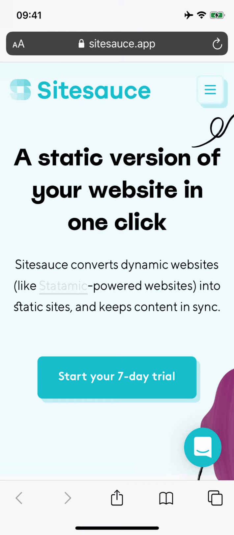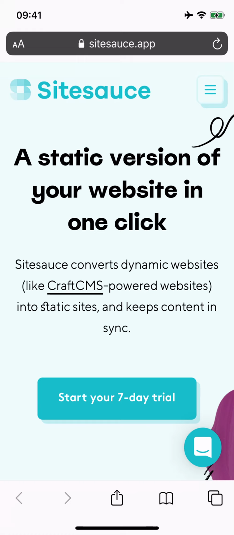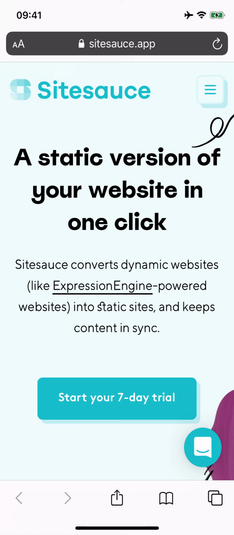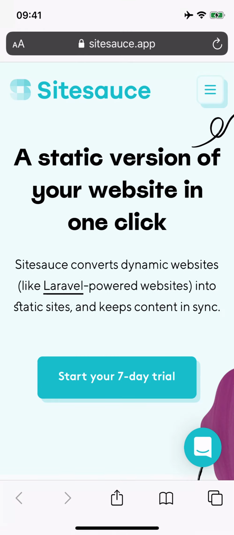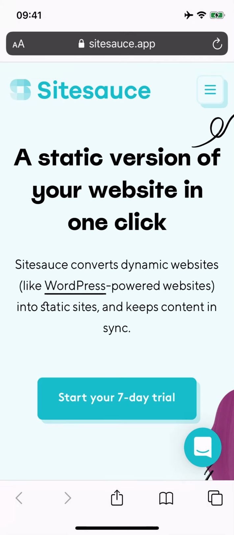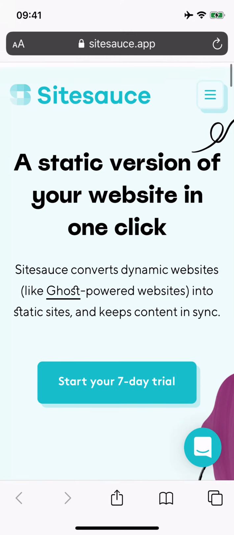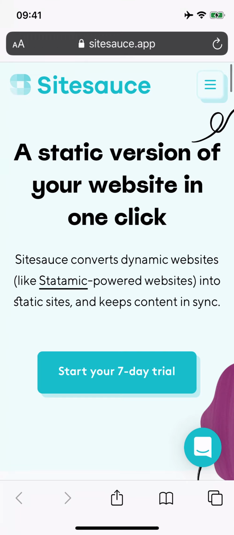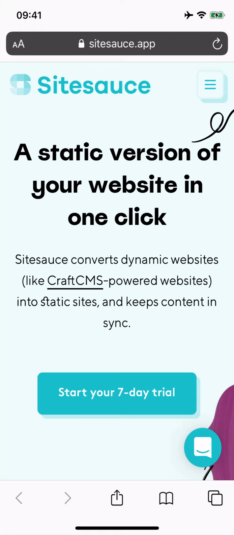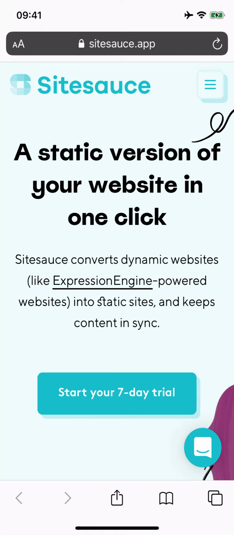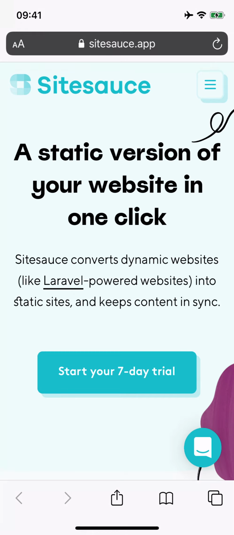So I'm seeing a static version of your website in one click, which is great. Again, for those people knowing about the tech stuff, but also, it's important to know where they are at. What is their knowledge about your solution and your product?